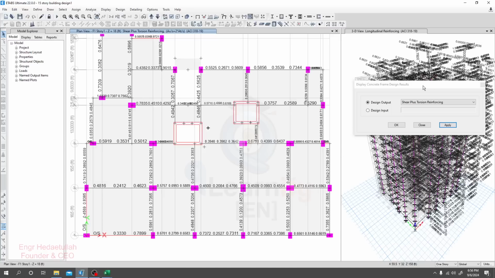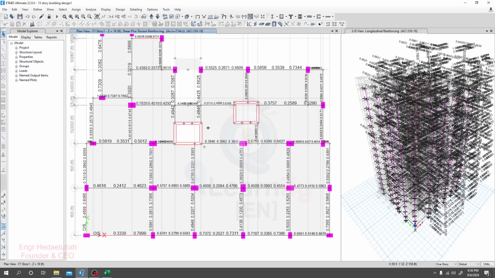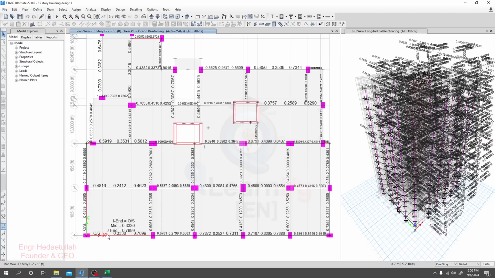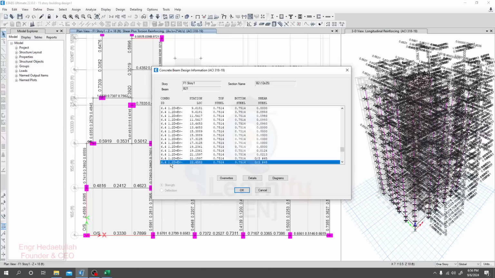And the first thing I have told you is that we may go for manual calculation. How we'll go for manual calculation? Let's say from here we'll take the section. How much section have we taken here? We have taken section 12 into 22. Then we'll go here, and from here for the combo, for which combo we are getting the critical situation. From here you have to take it, right click, let's close it, right click, and here you will see for which combo you are getting it.